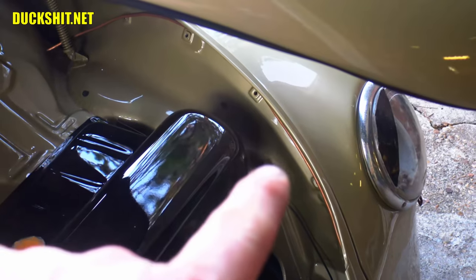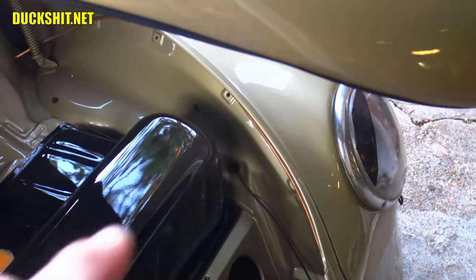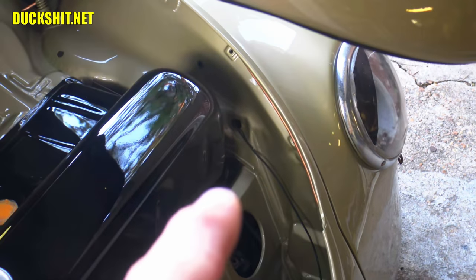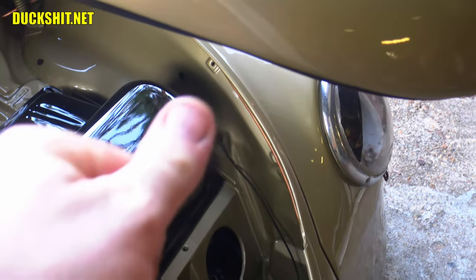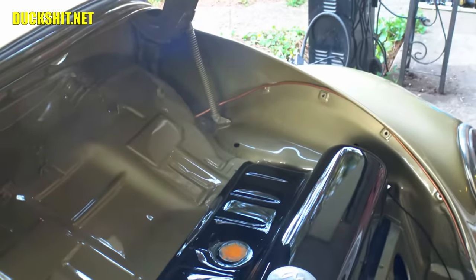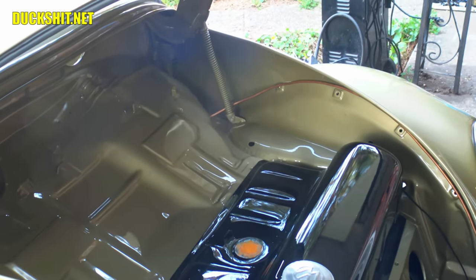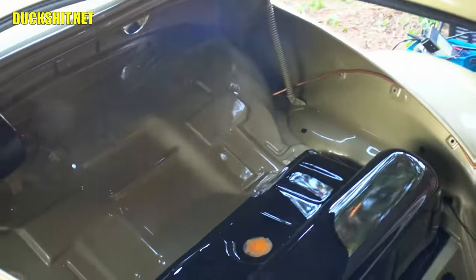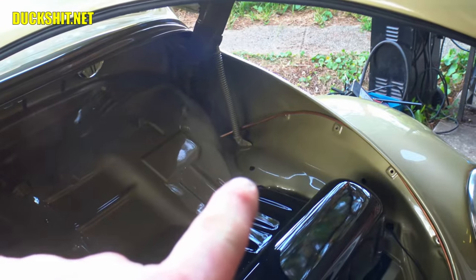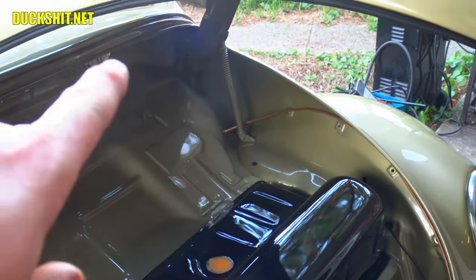All these little holes here where the wires run through, where typically the headlight wires would go, or your turn signal wires in the higher location here, I'm just going to find a rubber grommet that's the same size, and we're just going to cap it off and be done with it. Don't need anything too fancy, don't need anything too ridiculous. And right there is one such hole, for the speedometer cable. Now, something I forgot, and that's that 1956 Beetles have a speedometer cable tube. So I guess we're going to make another one out of copper that will extend itself out of that hole and up to the speedometer.